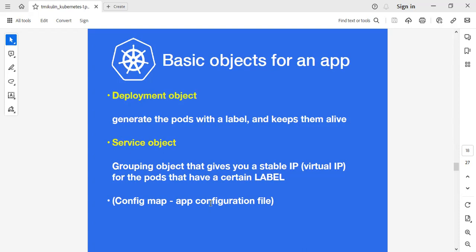Or you can use a simple command with a particular name-value, or create a YAML file and create a config map object from the YAML file. Okay. So this is the way you can use it and create it, correct?